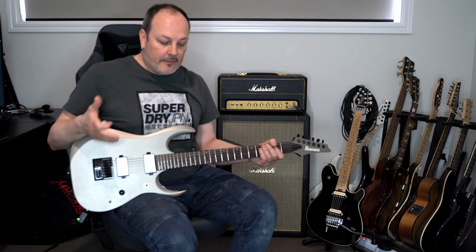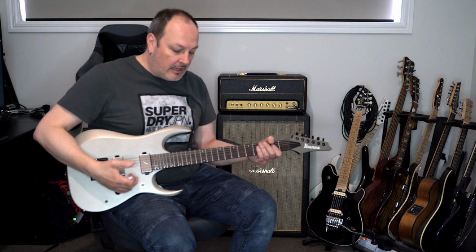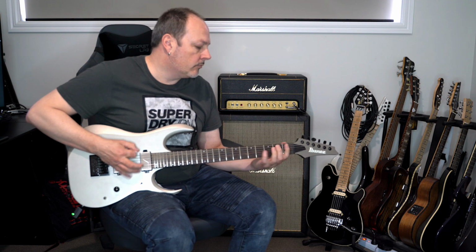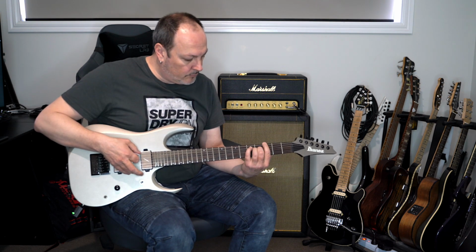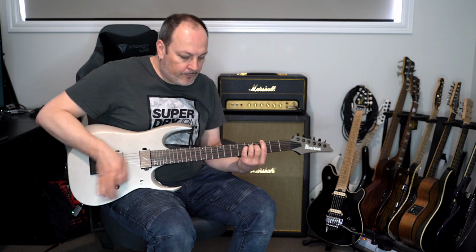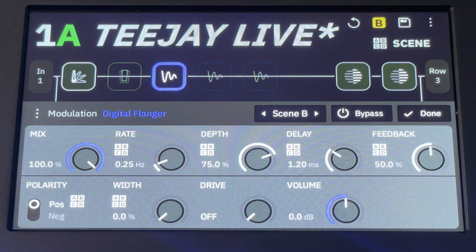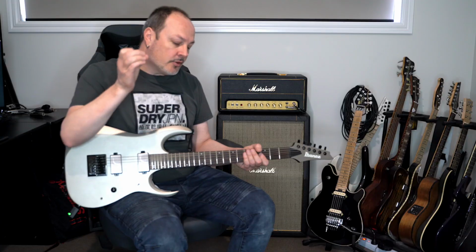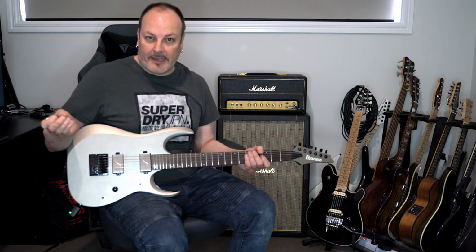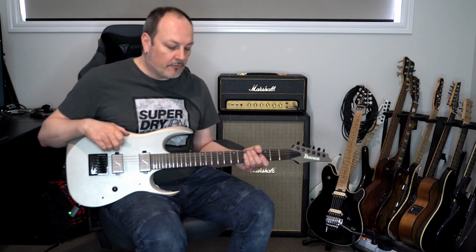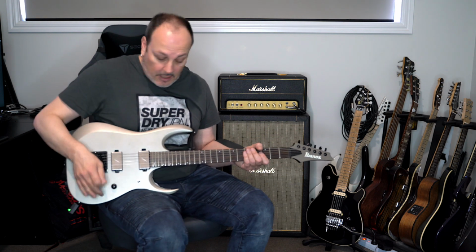Then I've got, again, the same distortion tone, but this time with a flanger that turns on. So anyone who has seen the first video I did, I complained about how bad I thought the flanger was. And in a recent firmware update, they introduced a new flanger. So they've renamed the old flanger Flangerish. However, this new flanger behaves much more like what a typical flanger would sound like, which is great news.